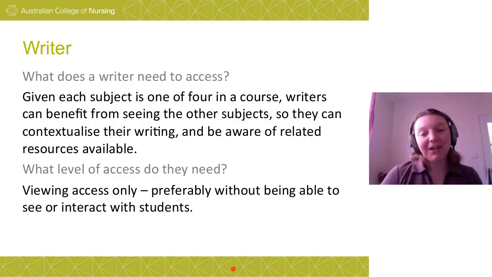Each of our graduate certificate subjects is one of 4. So the writers need access to the other 3. They need viewing access. We don't want them to edit anything that's up there, and we don't want them interacting with students. So preferably they shouldn't even be able to see the students. They do sign confidentiality agreements, but we try and keep student information for only those people who actually need to see it.